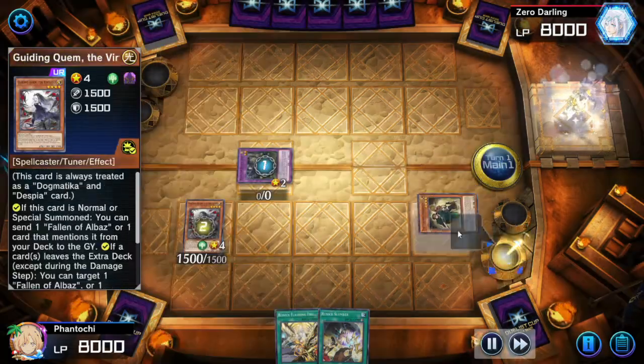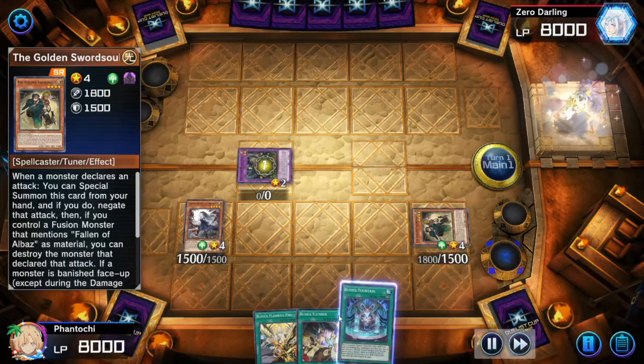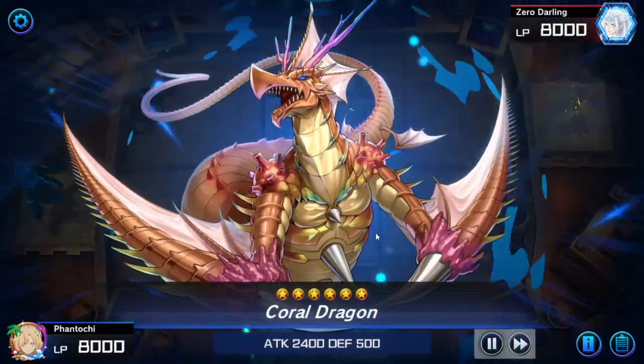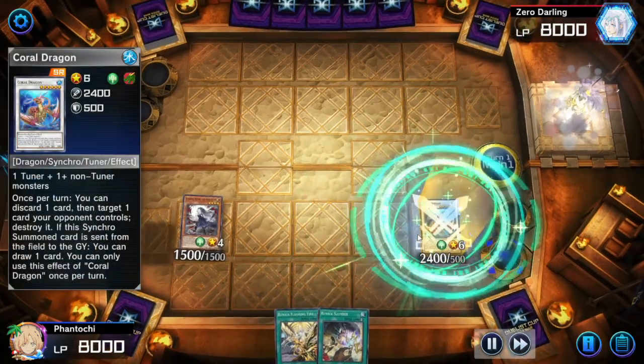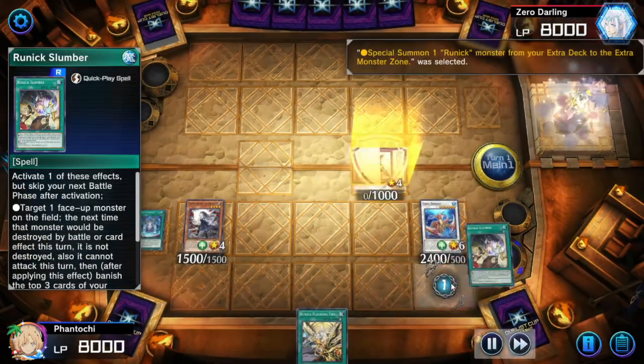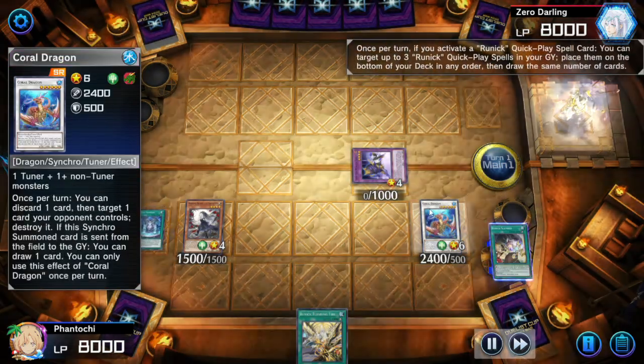The Guiding Quem is summoning the Golden Sword Soul from the graveyard. We're getting our Runic Fountain. We're going to Coral Dragon. Alright, maybe this is the sort of spice that my audience will love. You gotta make sure to vote in the poll.